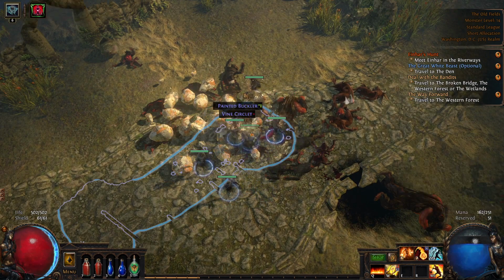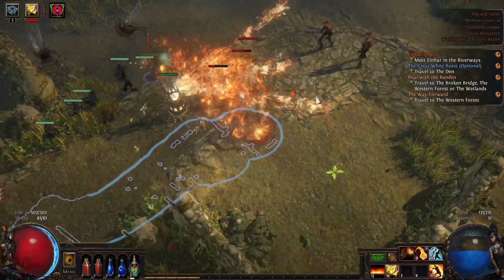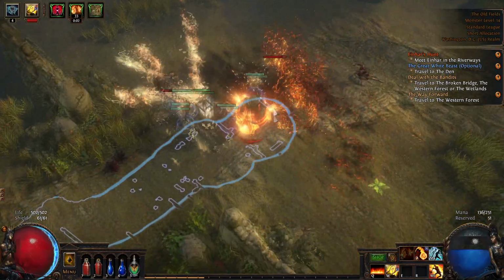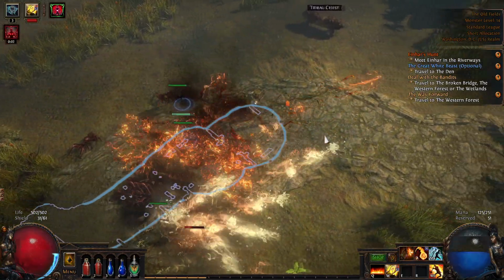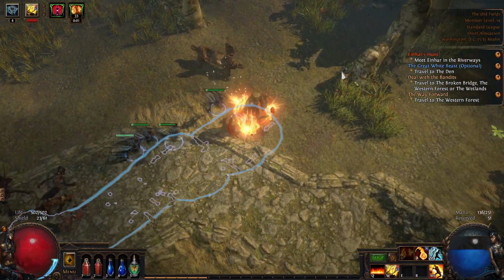I'll take the gloves. The gloves might be interesting. Oh, I hit my Quicksilver and then I ran into another pack of monsters. I want to get out of my way. Ooh, another Orb of Fusing. I told you, Act 2 is when we're going to start to see some new stuff. That was a good luck thing there.